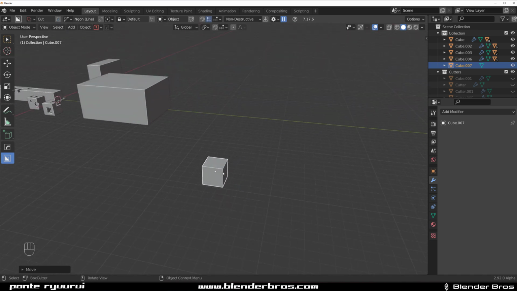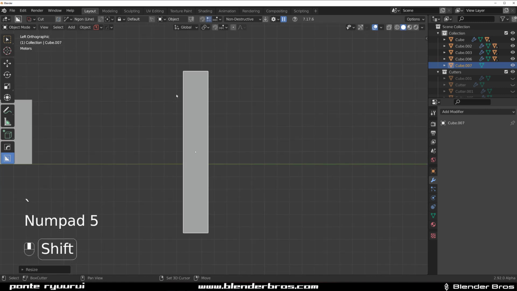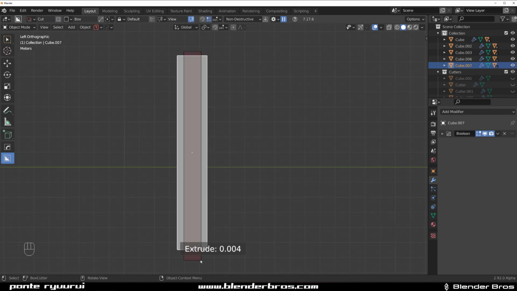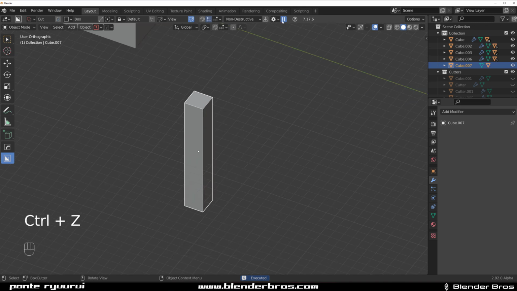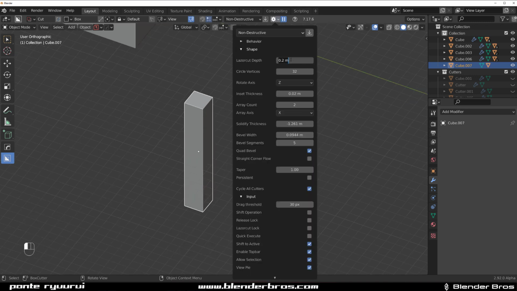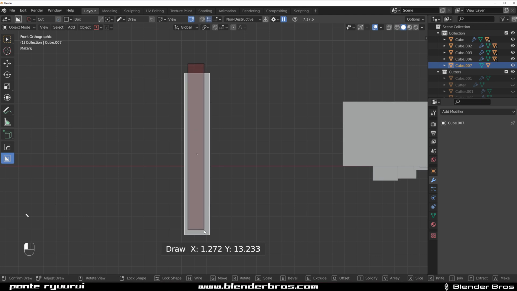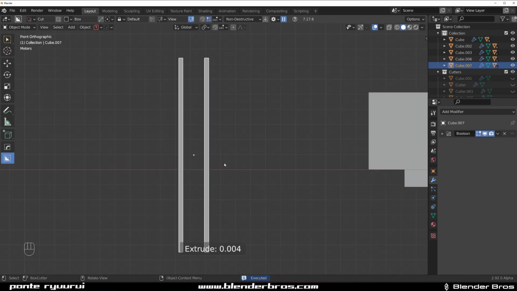So let's grab this one and scale this. Let's go to front view orthographic. Let's grab a box and slice this object through. Oh, I forgot to switch off laser cut depth. Switch it to 0, so it's going through the mesh. So slice it, and we're going to align it because reasons.